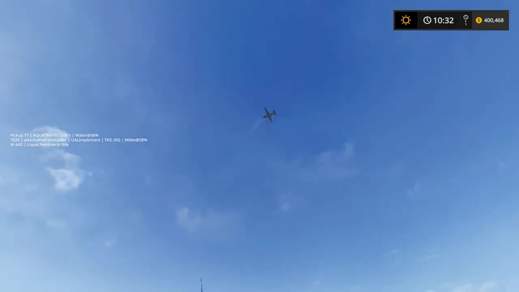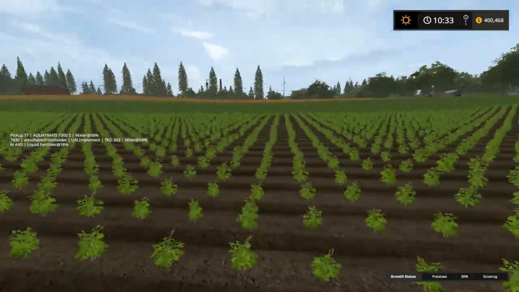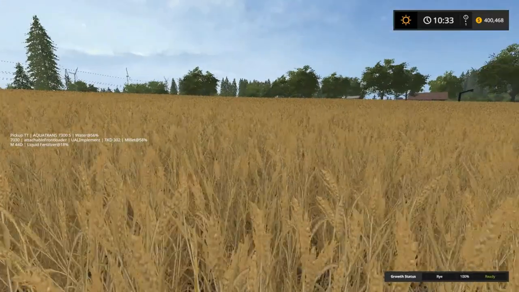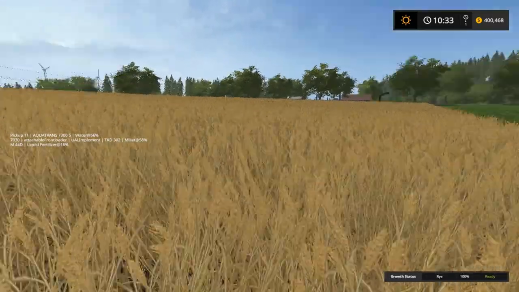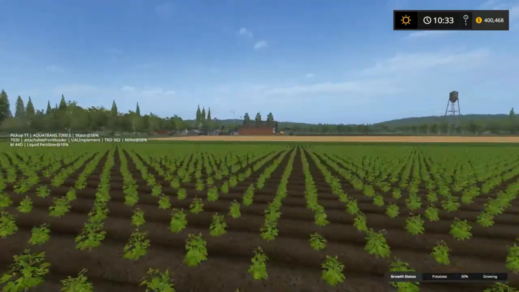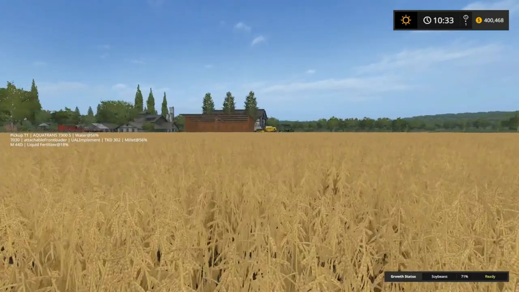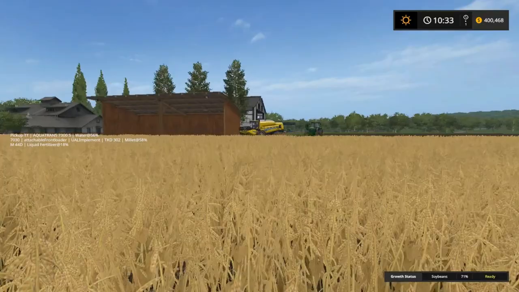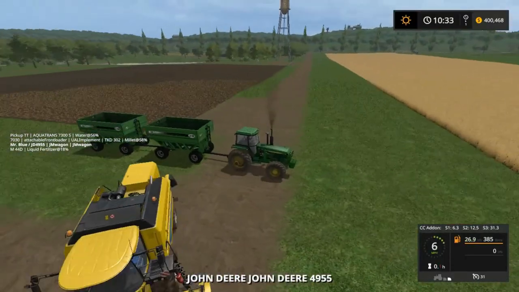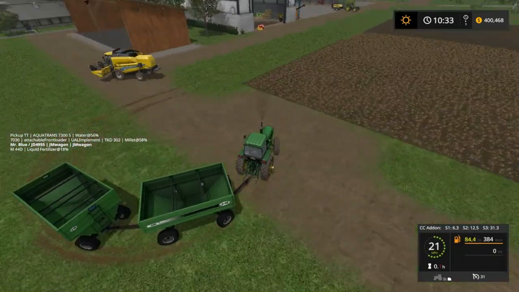Hey! Cool. That one is 50% grown. I'm gonna go way over here. 100% ready. Rye. We're gonna get started on this rye, and then we're gonna go get some plows. I don't think we got a plow. Yeah, we're gonna keep the 4955 and get the forklift attachment.